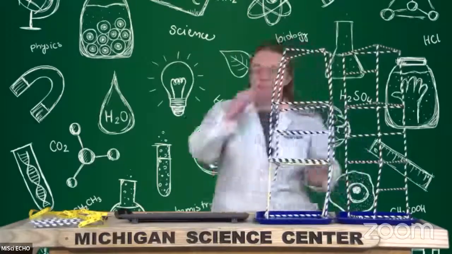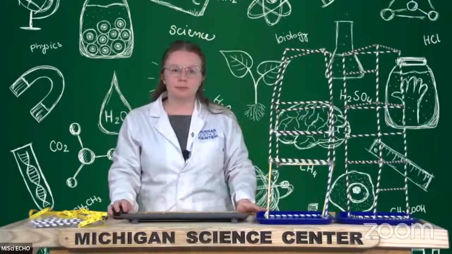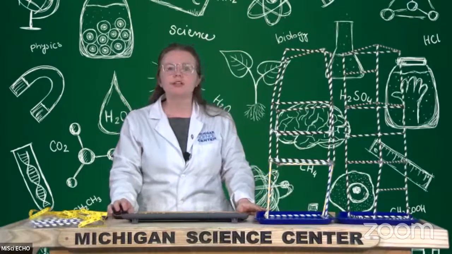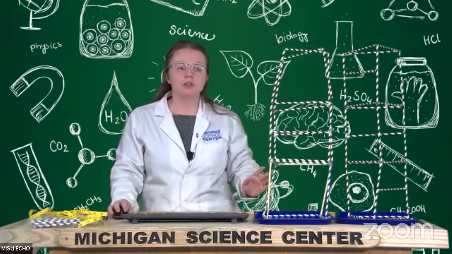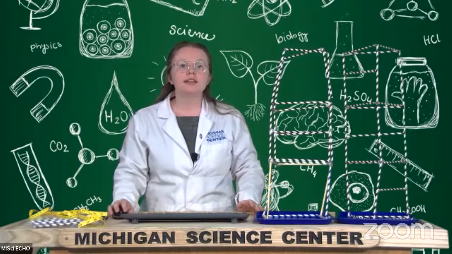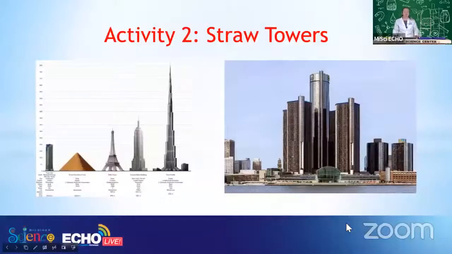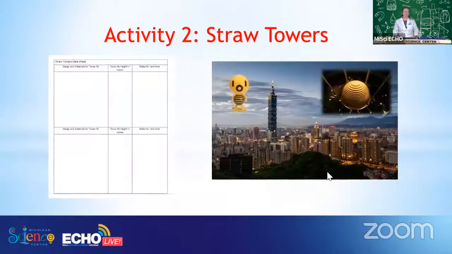Now, that's a fun little activity. But what happens in real life? Well, I asked one of my friends. My friends told me about something really cool that's in giant towers, and that is called a damper. So I actually have a picture of it right here to show you guys. Over here on our screen, there it is. So this tower that you can see right here is called Type A 101. It's actually one of the towers that we have featured in Math Alive upstairs on our 4th floor traveling exhibit hall. And it's got this thing in it.